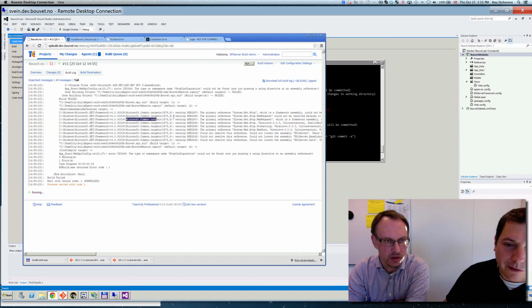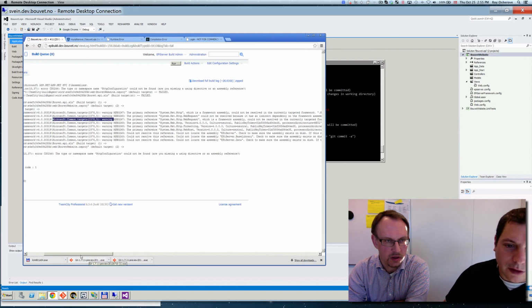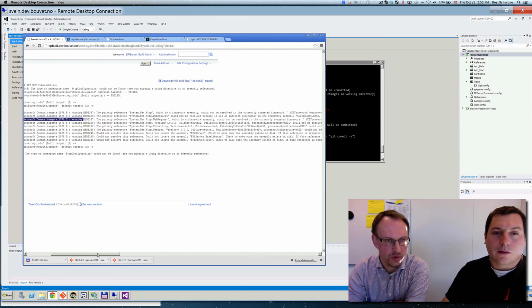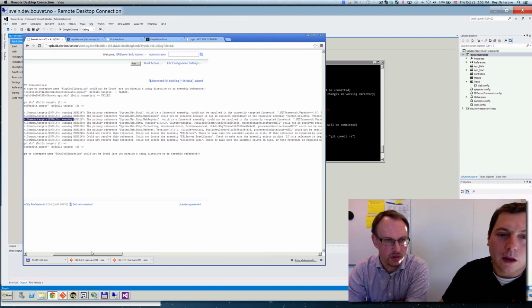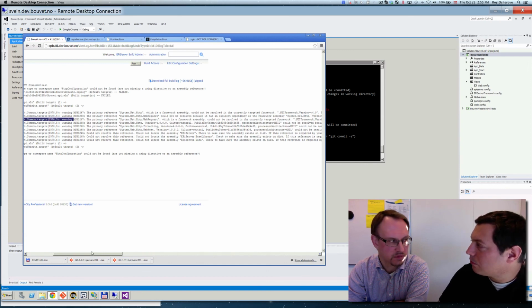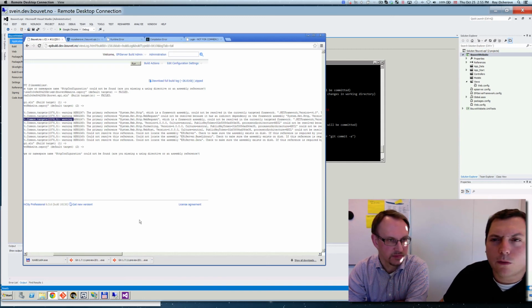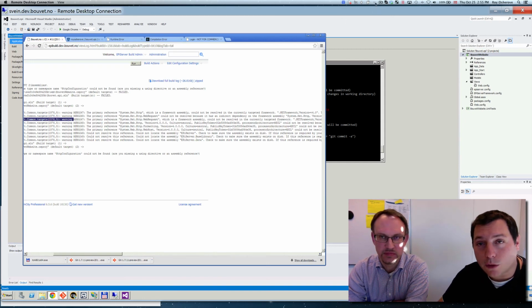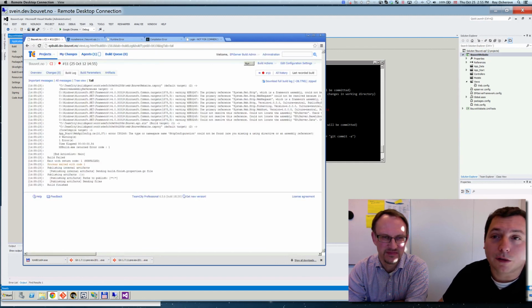And this is in .NET 4.0. How did our build work then on the local machine? Even though it was 4.5 until now. Maybe .NET Framework 4.0 is not installed. Yeah, that could be. Okay, so we're going to take a short pause, not to waste your time, while we install .NET Framework 4.0 on the build server.